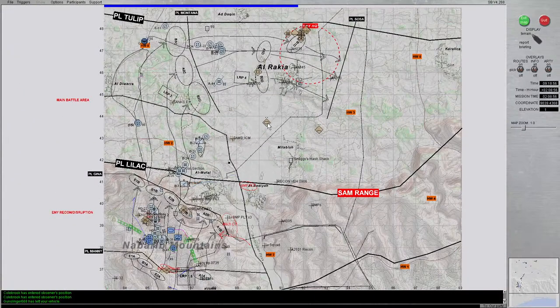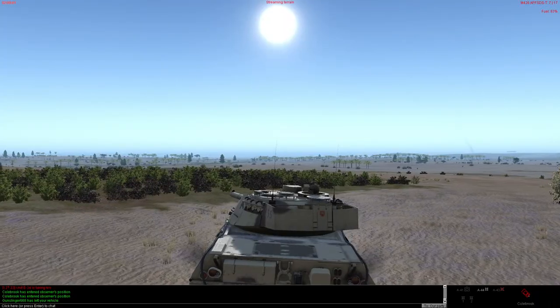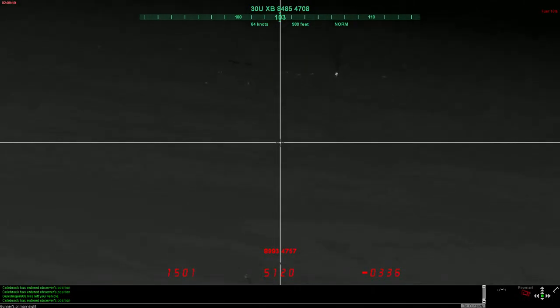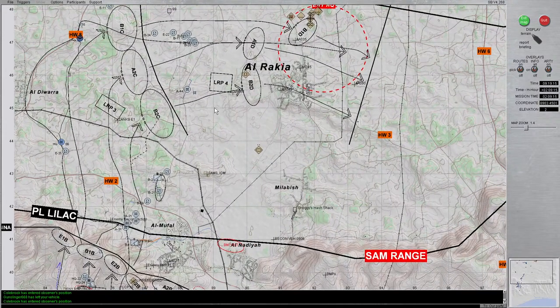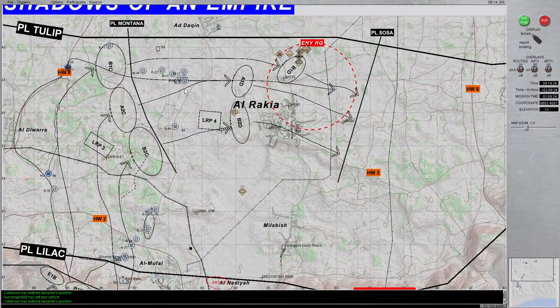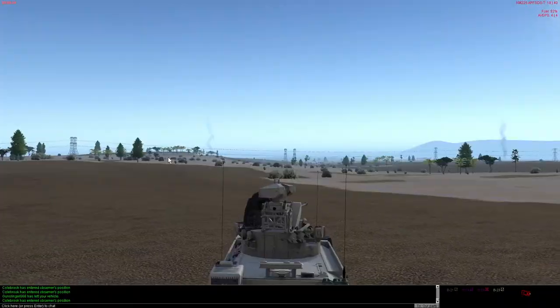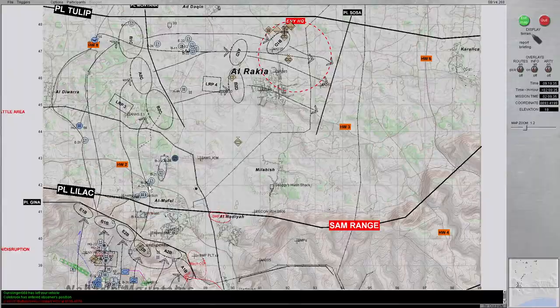Yeah. Enemy tank section, vicinity of Milibish. Alpha 2 will try to cut them off and engage them. Yep. Alpha 4 has no contact with the tank section. Okay, that's fine. Let's wait for him to get into position. Enemy tank platoon 2.5 east of my position. We'll try to engage, Alpha 2 out.